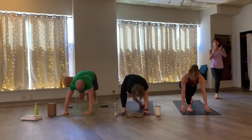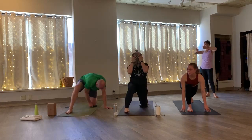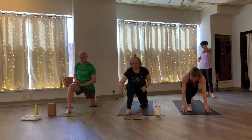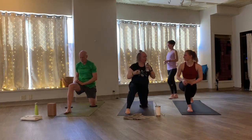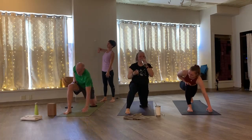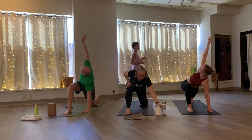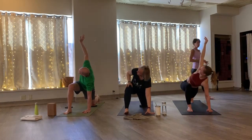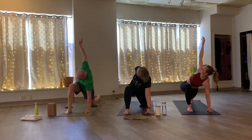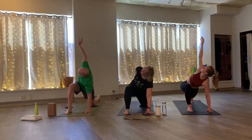Yeah. So think length through your whole back body, the posterior chain, so to speak, from the crown of your head through your back body all the way to your back heel. Back knee can come down at any time. Left hand's going to root down onto the mat and then your right arm's going to reach to the sky for a low lunge twist. All right, twist, so healthy for bringing out the body, both physically and emotionally, spiritually. So let her go, let yourself unwind a little bit.